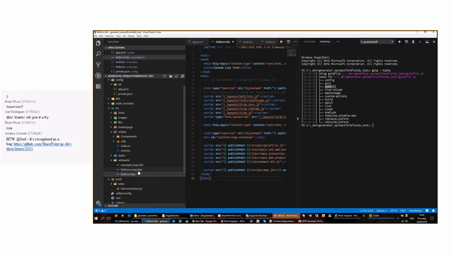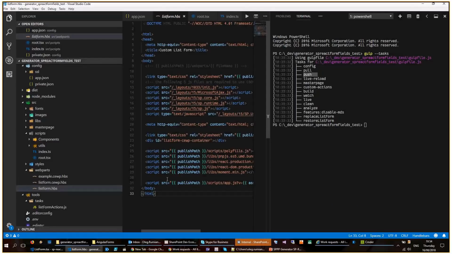I will be referencing several of those in my demo on site. And two tasks that I created are replace list form and restore list form.